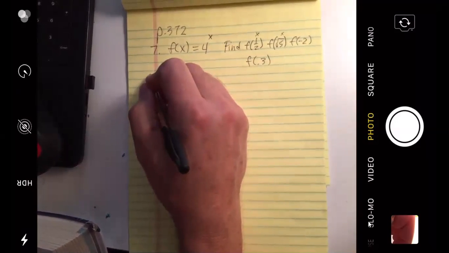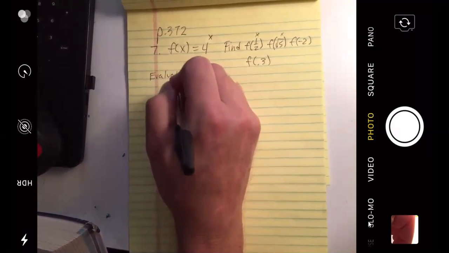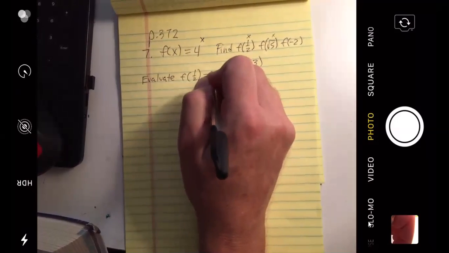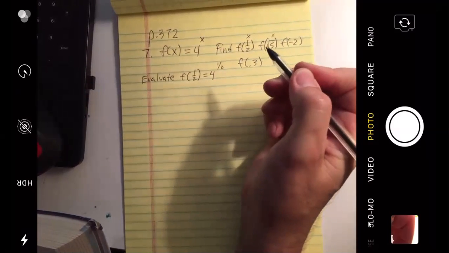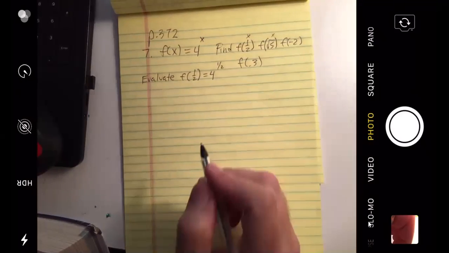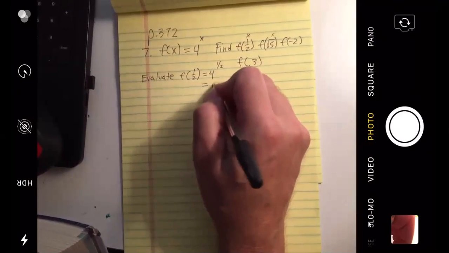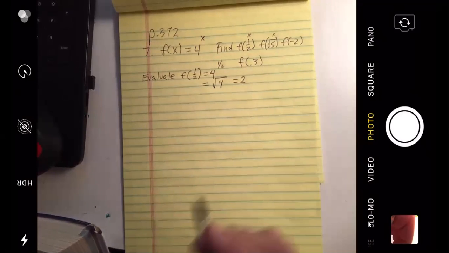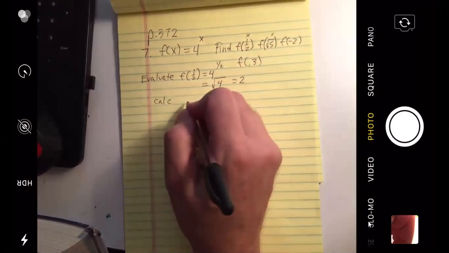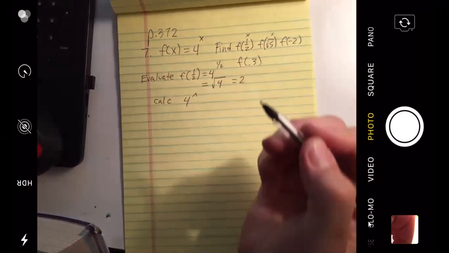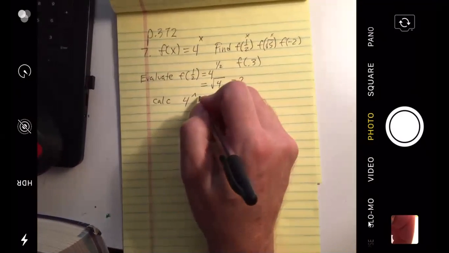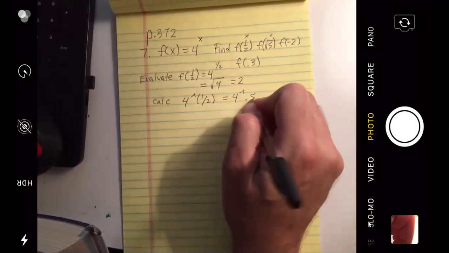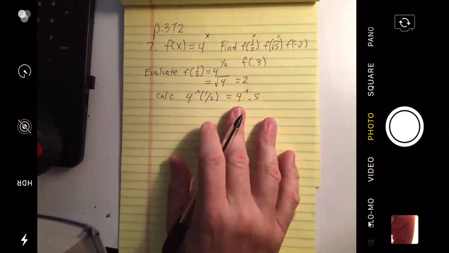So when it says evaluate f of a half, I literally go 4 to the 1/2 power. Now, if you want to punch that directly, go ahead. You may recognize that 1/2 power is a square root, and the square root of 4 is 2. You can do it either way. If you punch it on the calculator, you would go 4, the exponent button looks like this caret, and you'd put your 1/2 in parentheses, unless you want to punch it as 4 raised to a 0.5 power. Convert it to a decimal.